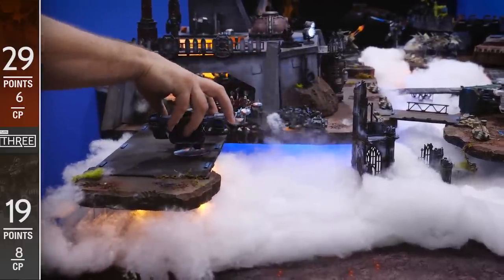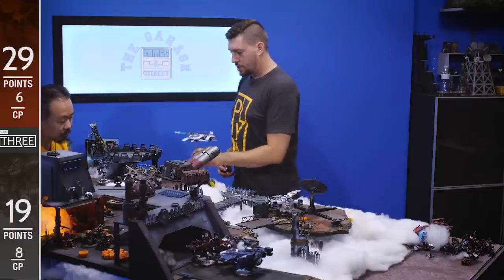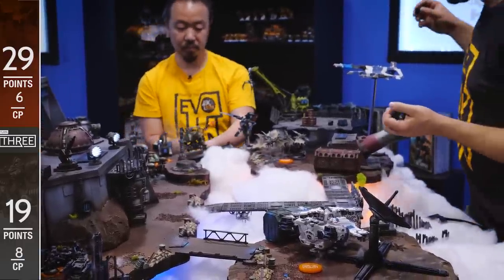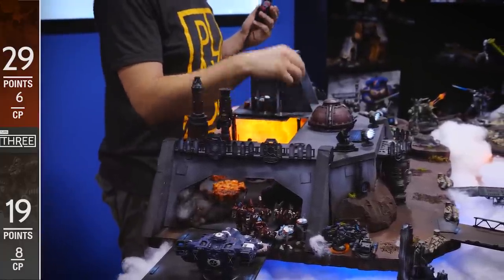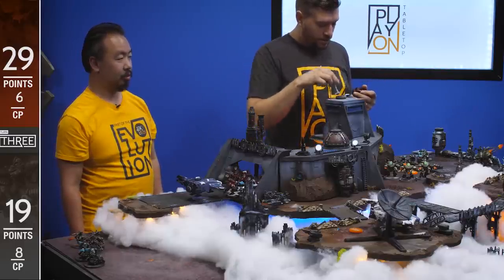All right, so this flyer comes in 9 inches from any table edge. He's gonna go over here. 5 Vespid here. It is time for boldness. So they're gonna fly up here. Okay. Time for boldness indeed, Nick. Going for the greater goodness.